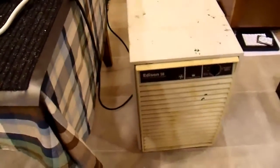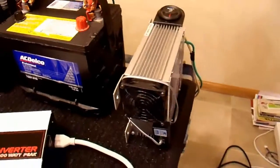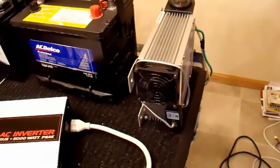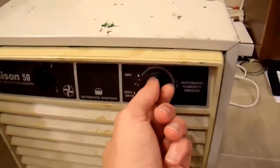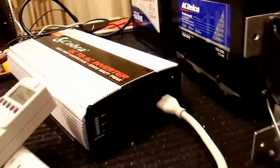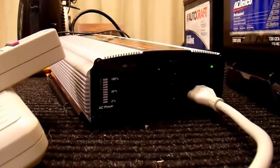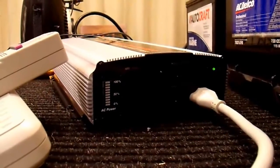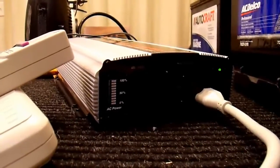I want to see if it is capable of starting this dehumidifier when it's being powered by two batteries through two pairs of 4 gauge cable and connected to a running car — or in this case, my running car analog. So I have it plugged in, and I'm going to try to turn it on and see if it starts. I'll take a look at the load bar graph — it's not particularly useful, but it's kind of interesting to see what the startup surge is on this dehumidifier.